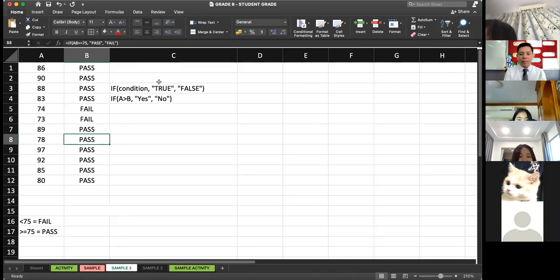The answer if the condition is true, followed by the answer if the condition is false. So that's it. Equals if, and then open parenthesis, condition, the answer if the condition is true, followed by the answer if the condition is false. Okay, is that clear, students?